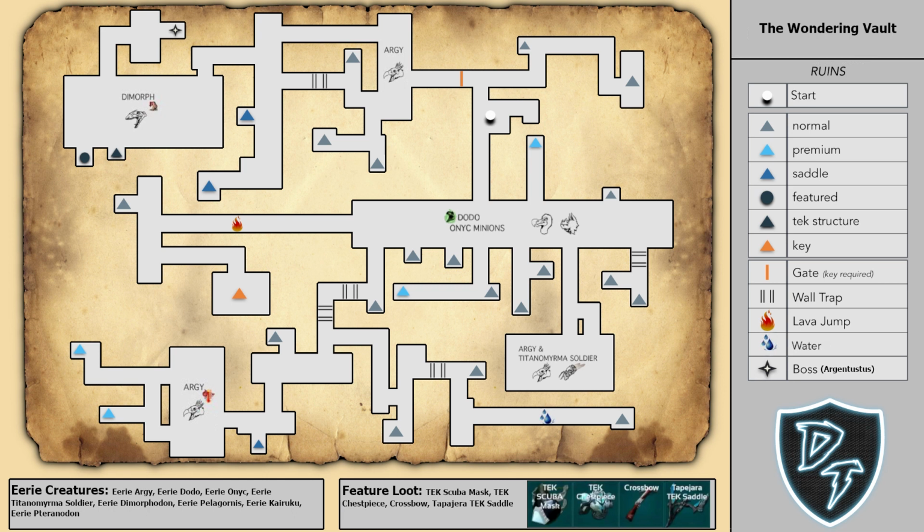The featured loot this week, you got tech scuba mask, you've got a tech chest piece, you've got a crossbow, you've got the tech chapajera saddle, so that's good to go after. The eerie creatures that are available in this week's dungeon are the eerie argy, the eerie dodo, the eerie onyx, the ants, the diamorphs, the pelagornis, the penguins, and the pteranodons. So all of those are there for you to get if you want the eerie equivalent of those.